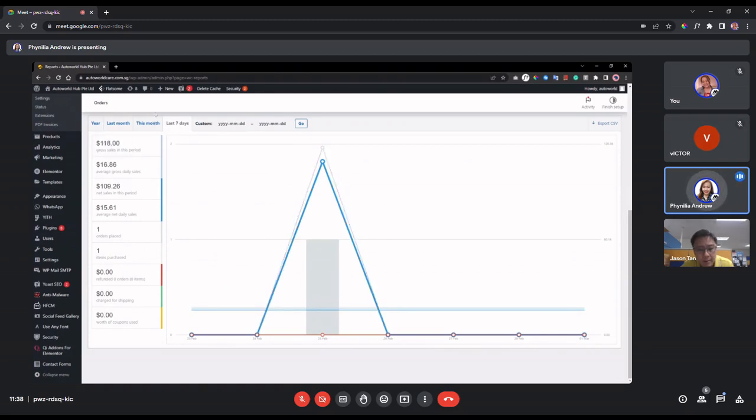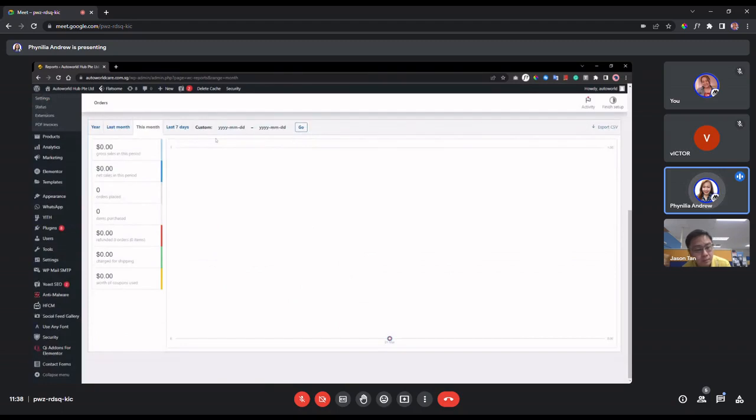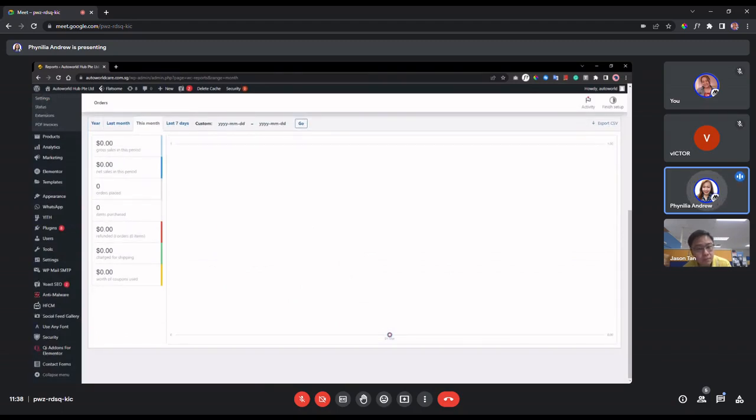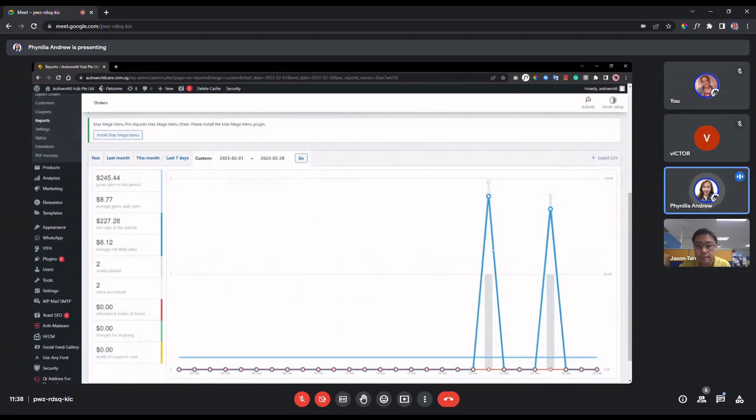So you can always check here. This one is last 7 days, and you can also use this month. For March we have not hit anything, but you can also use custom. Click on custom here. Maybe you want to check February until yesterday, the 28th. Click go, and it will give you this graph and all.